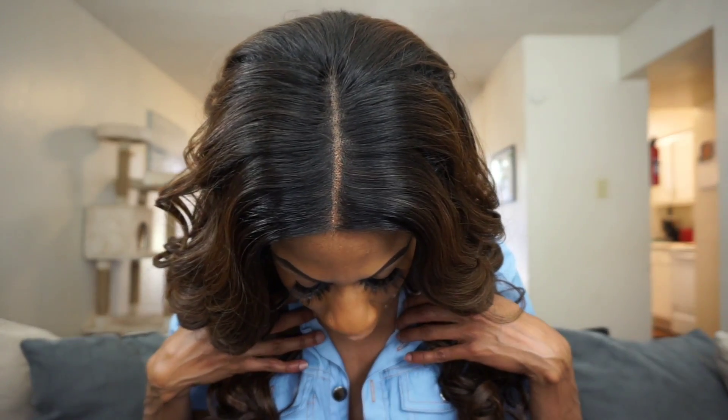Extra hand-tied lace edges — that's fine. The wider hand-tied lace part, definitely here for that. Will give it an inch, but the part is great. Went in with my concealer and I was pretty much good to go. As far as the behind-the-ear tabs, no need to do that. This is not a unit that you need to throw behind the ear. The ear tabs are present right here, not uncomfortable at all, but I would not suggest throwing this behind your ear because it's going to look really strange and feel kind of off.